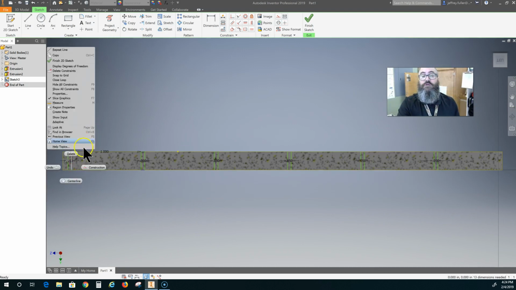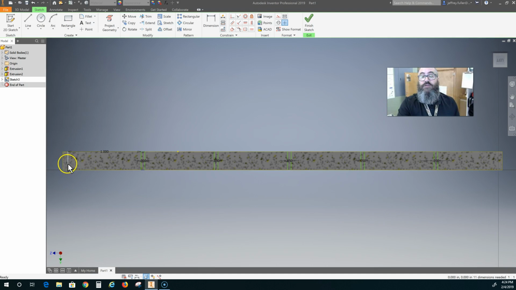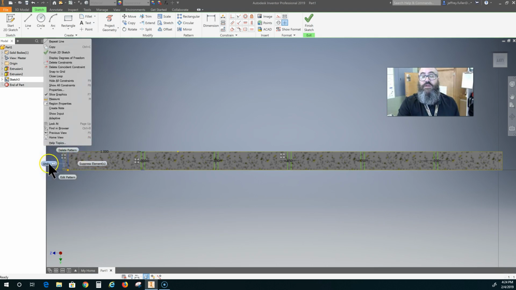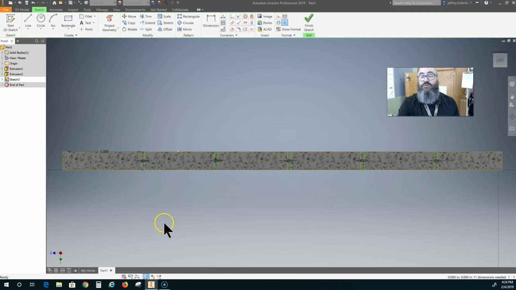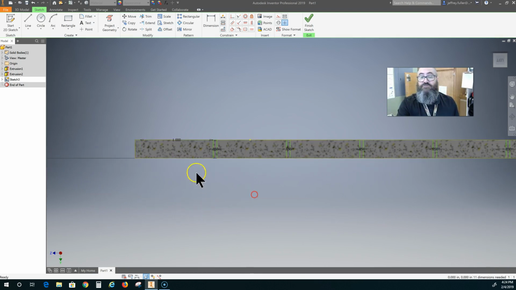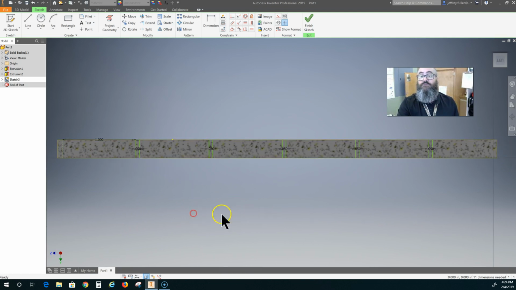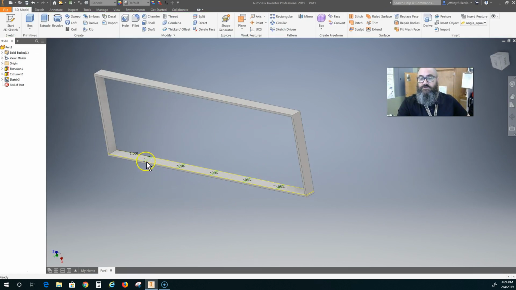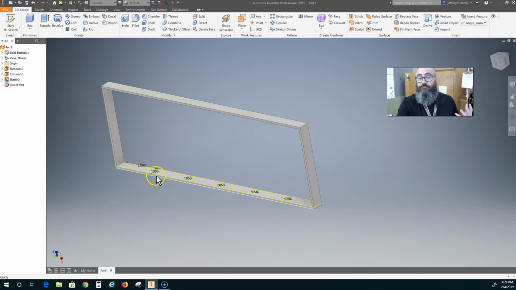This one, delete that one, and I'm going to try and delete this one. Delete pattern, no. Suppress element, yes. So I'm going to suppress that particular element. I don't want to see it, I want to work with it, because that's just kind of where I started and kind of used it as a reference. Now I'm going to finish sketch, and now you see I've got all these little things here. However, it's not going to, only because I've closed only one of the geometries. Those are the only ones, you know, close the loops, in other words. Those are the only ones that are going to extrude. These are not going to read.